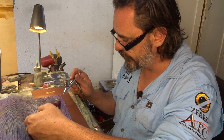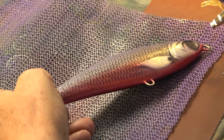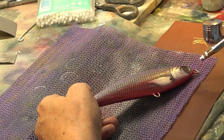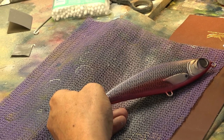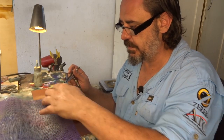I think what we'll do though is add a little bit around the eye here, a little bit of the same tone. And we'll probably darken that a bit later. Also on the nose here. Turn it around.